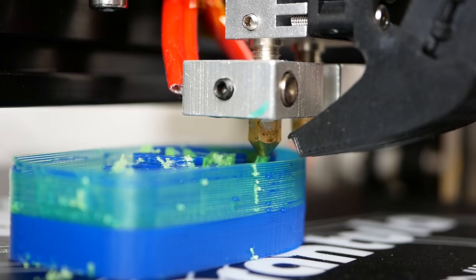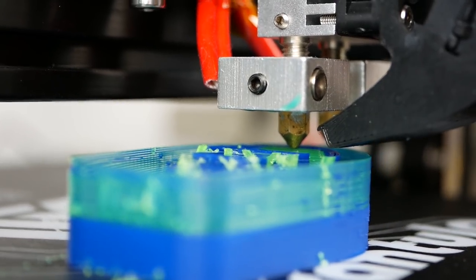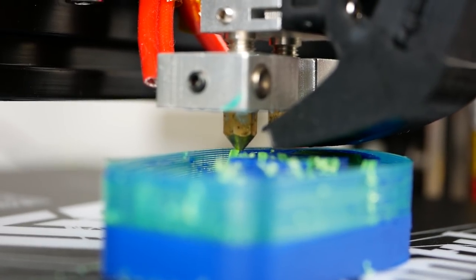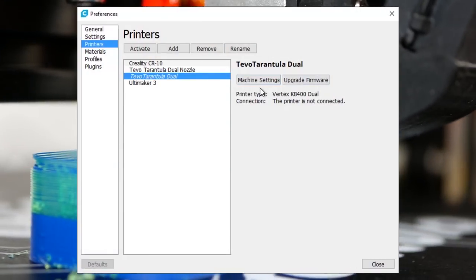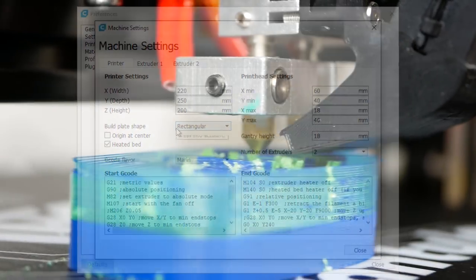I started using Simplify3D for my first dual extrusion tests, but wasn't really happy with the print results I got, because some settings were missing in my opinion. Since the Ultimaker 3 is on the market, Cura got some really awesome multi-nozzle printing features, so I tried out the version 3.2.1. There isn't a profile available for the Tevo Tarantula Dual, so I just chose another multi-nozzle printer in the list and then just changed some minor print settings.